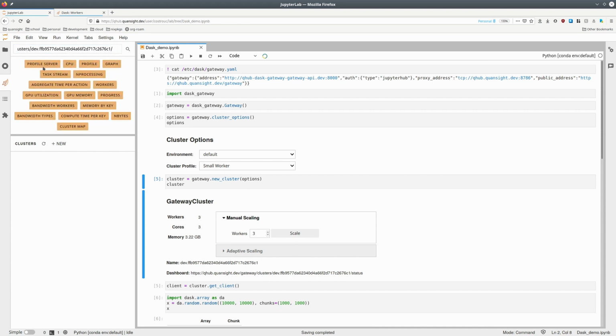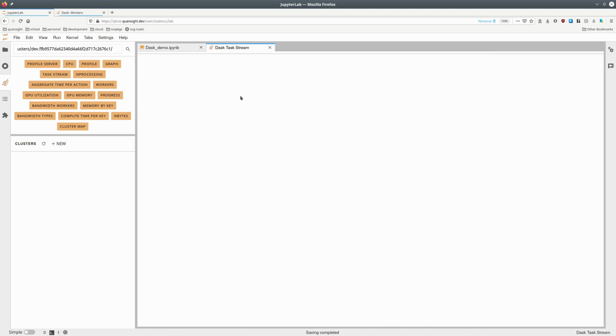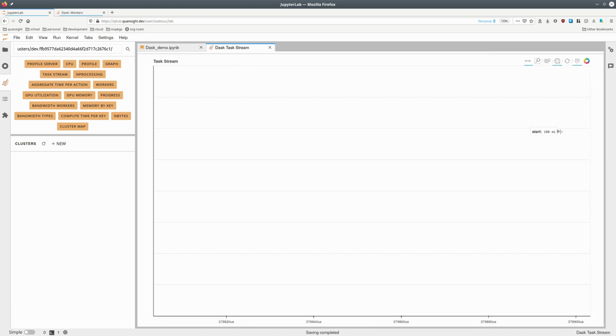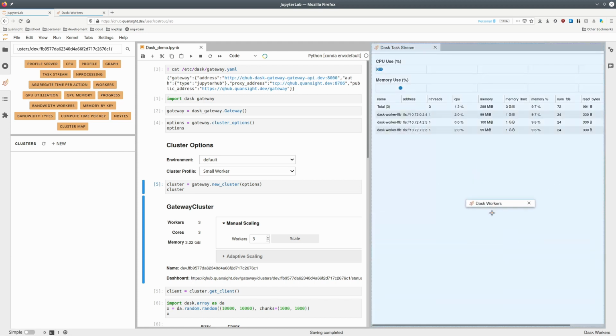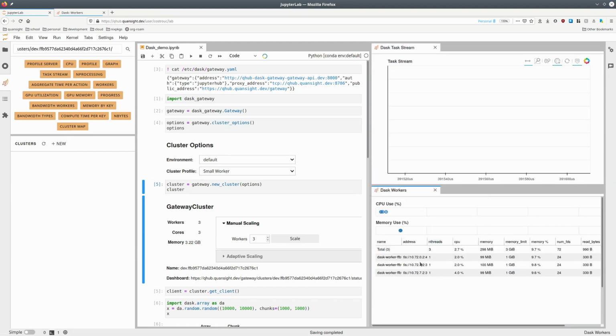If it turns gold, I think it's working. And then we can pull up something, say task stream, and this gives us a view, a pretty graph that's always great for demos, showing that things are working. And we can also see the Dask workers down at the bottom.